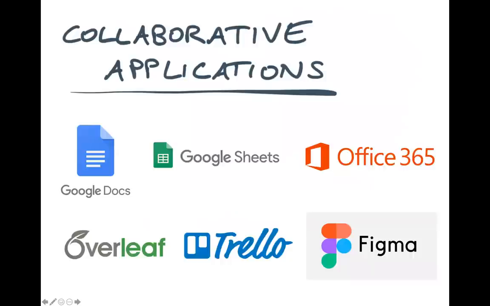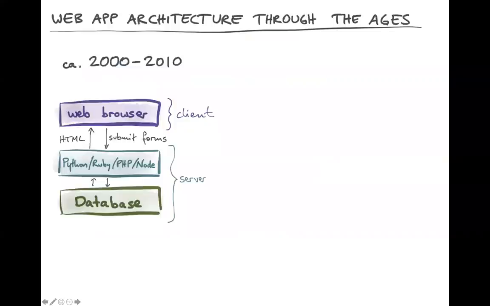So the context here is collaboration software. Probably all of you have used this for working together with people on text documents or on spreadsheets or on LaTeX documents or for tracking tasks in Trello or for vector graphics in something like Figma, or maybe more technical things like CAD applications or building plans for buildings and all sorts of things. All sorts of software involves people collaborating, and the architecture of how this type of software is built has changed a bit over time.